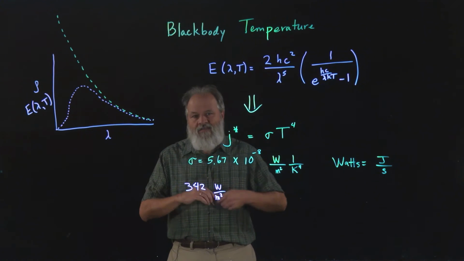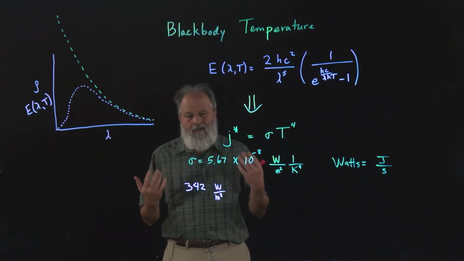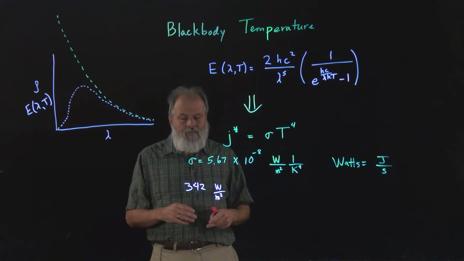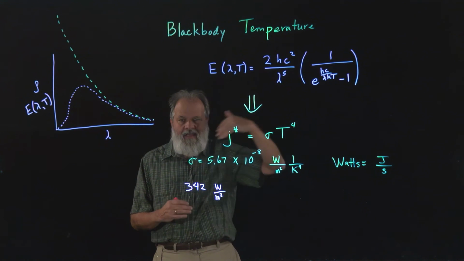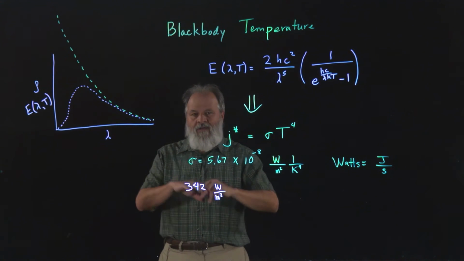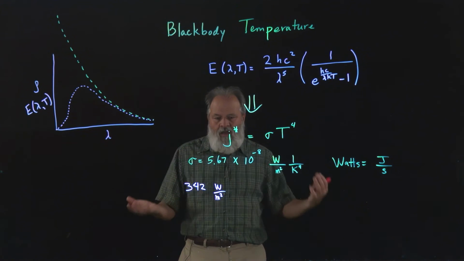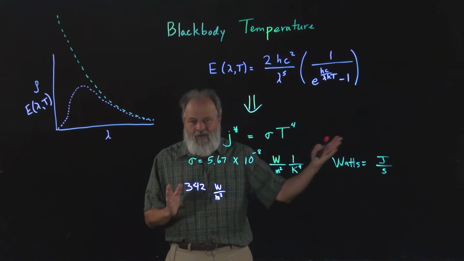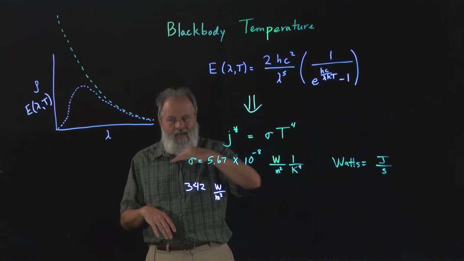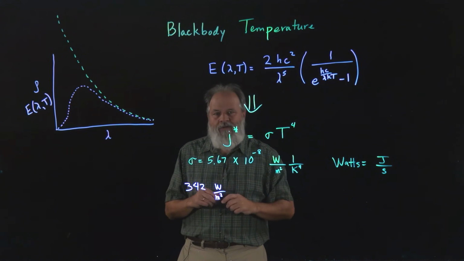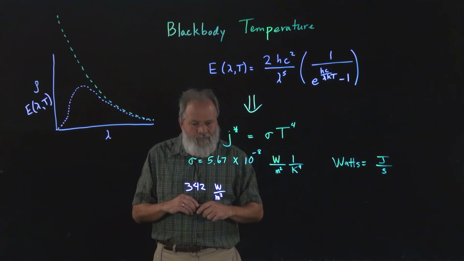Now the equator gets more light per square meter than the poles do, because the sunlight's hitting the poles and glancing off at an angle. So even though it's the same watts per square meter coming through, it gets spread over a larger area on the pole because it's kind of a glancing type of incidence.